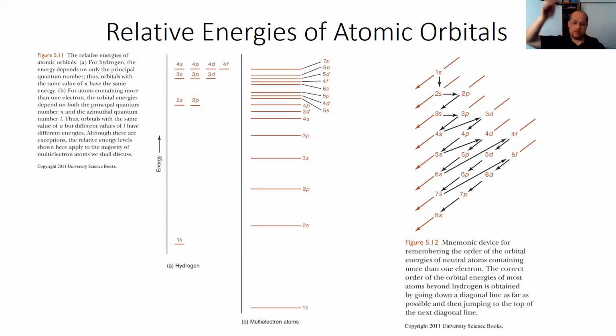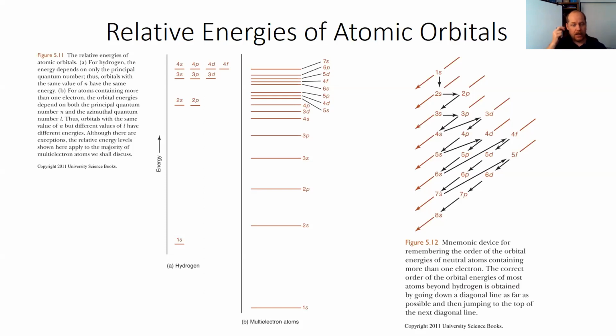Now you can excite them. If you hit hydrogen with light, you can cause that electron to go up to a higher energy orbital. But in its most stable state, it's going to be in a lower energy orbital. If it absorbs light, it'll go to a higher energy orbital. And of course, if it relaxes back down to the lower energy orbital from a higher energy orbital, it'll give off light.